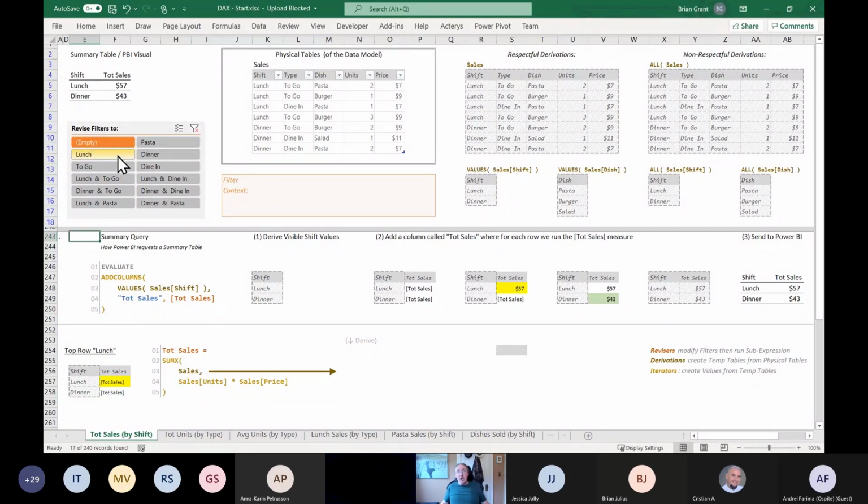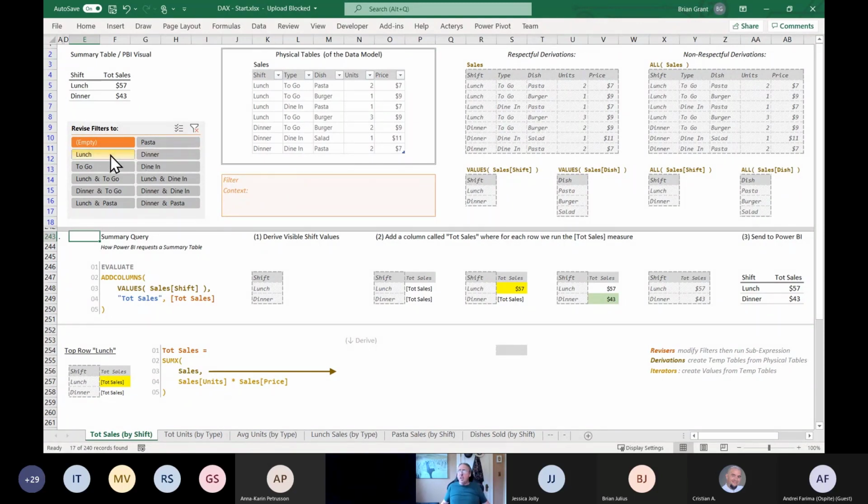Now, if I click on lunch and add a filter for lunch, there's now a filter for lunch in the filter context. What are the distinct values that are visible? Even though in the source table we had both lunch and dinner rows, with this filter in place we can only see lunch rows, which is why we just get lunch right there. Similarly, if I clear the filters and ask to show me all the distinct values in the dish column, we've got pasta, burger, and we also have salad. But they only bought 1 salad all day, and that was at dinner.